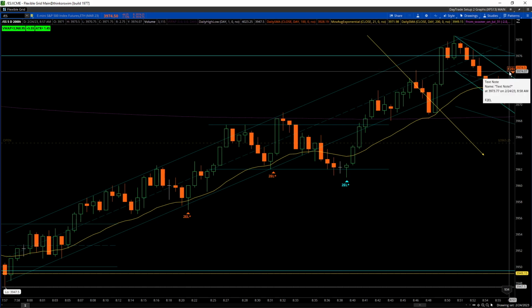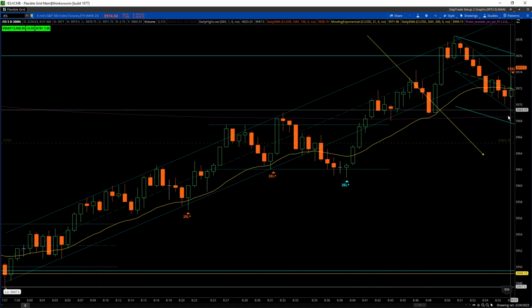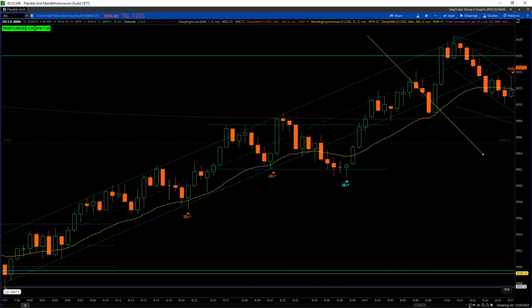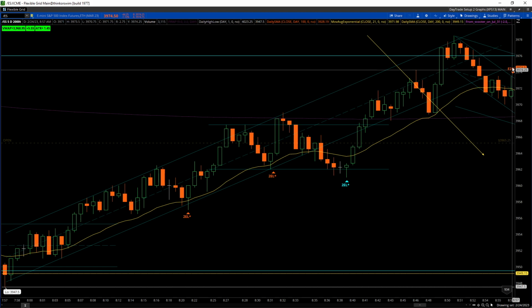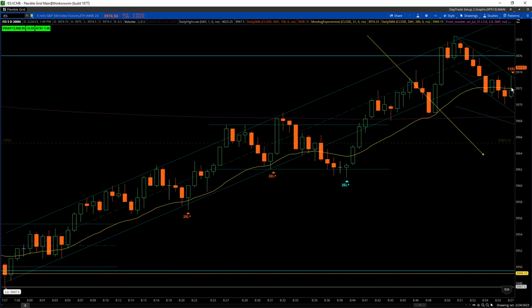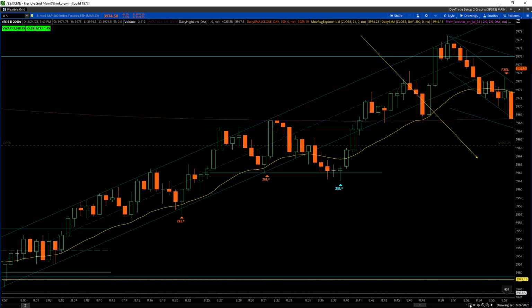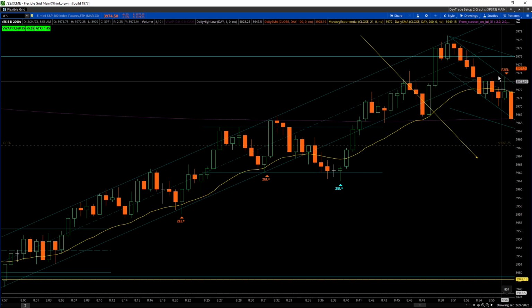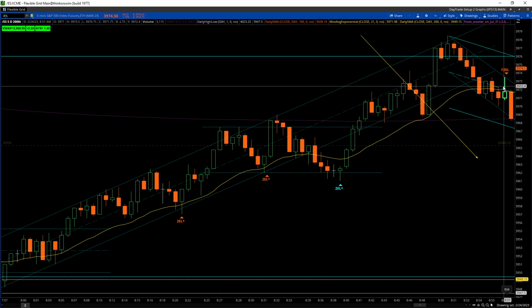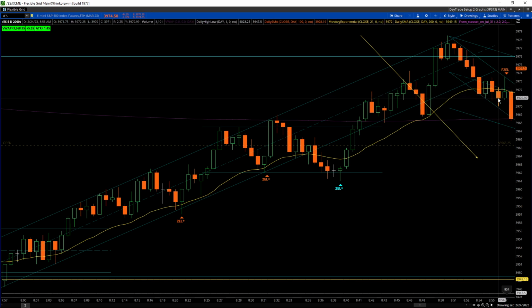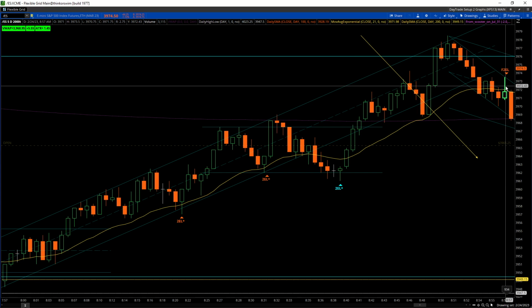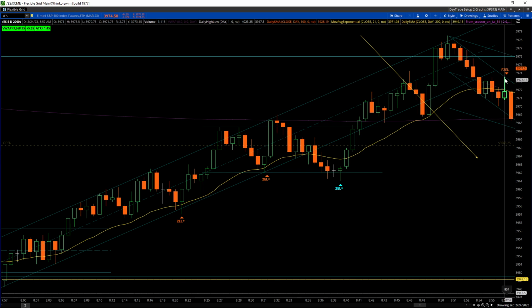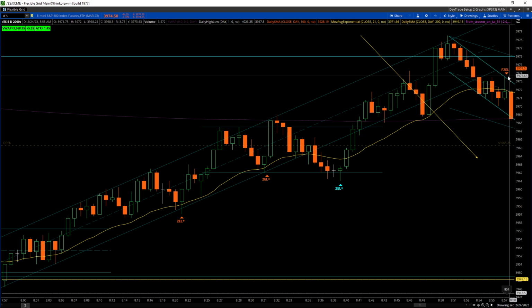Now, this is a second entry, a failed second entry. Now, I didn't take this because in order to have this trade work out, you could either be a second entry long, but it turns out to be a failed second entry long because on this next candle it breaks down. So here, certainly if you wanted to take an entry long, you would have watched this candle close, but it closed below the EMA. So it would have been risky to take a second entry because you would have gotten filled on this candle right about here. It probably wouldn't have gotten your scalp.